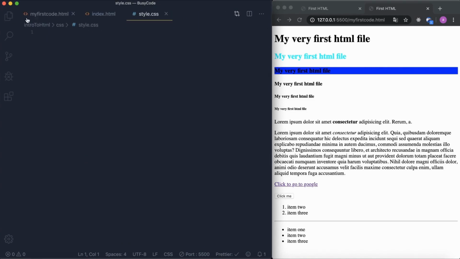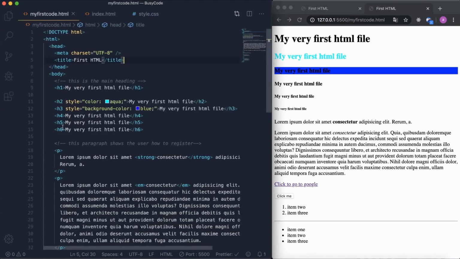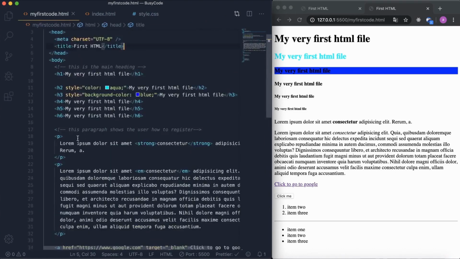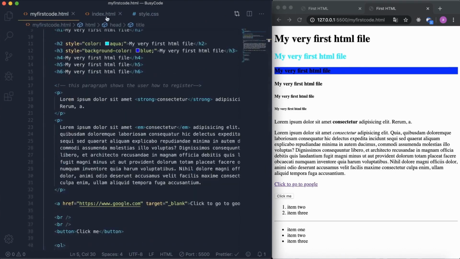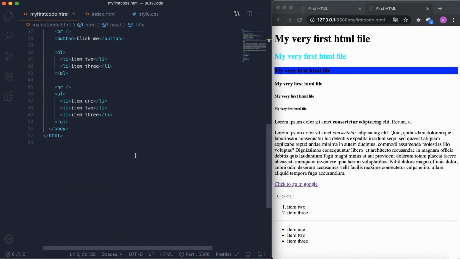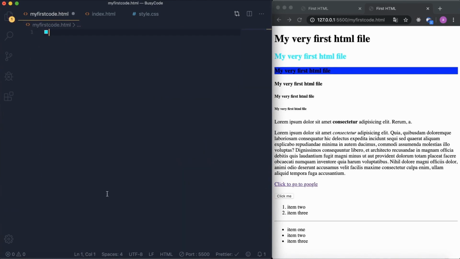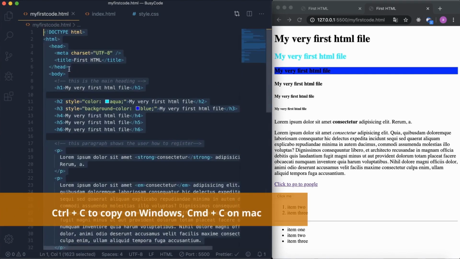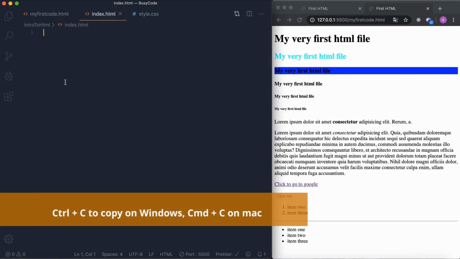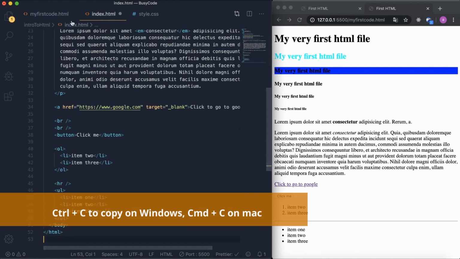So let's hide this. What I want us to do now is to copy everything we've been coding in the my first code.html and bring it into the project that we just created. So I want to copy everything here, and then I'll cut, or you can just copy and paste. Let me copy rather than cutting, and then I'll paste it in the index.html file.